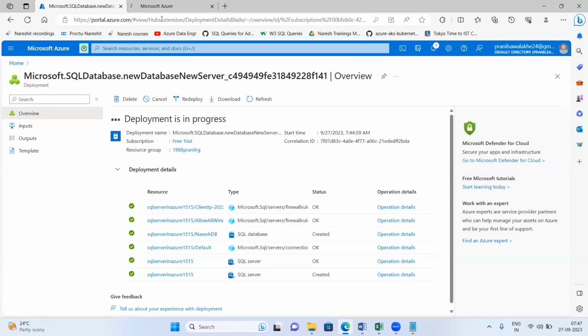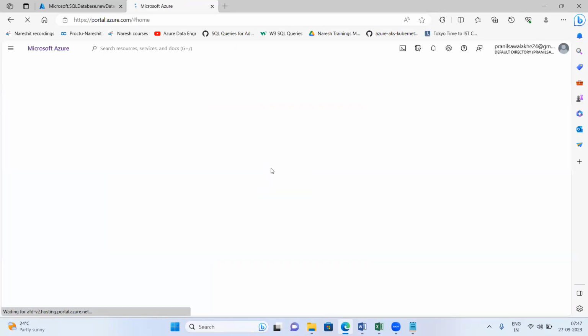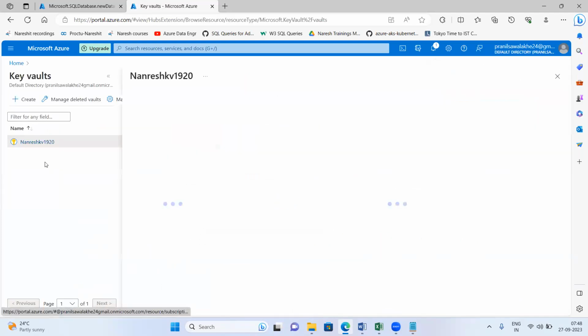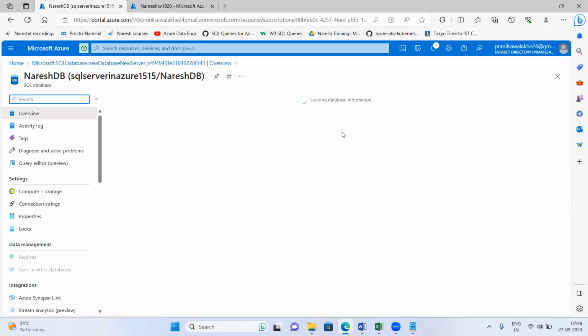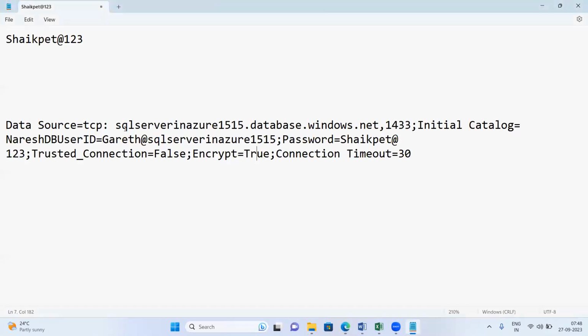I'll go to the next page. This is my key vault that I have provisioned. Database deployment is completed. Let me check the spellings and everything. SQL Server in Azure, okay, this is fine. The same thing I have given here, because if any single mistake is there, guys, it will make trouble for us. That's why I'm just ensuring that all the spellings, everything I have given, is correct or not.